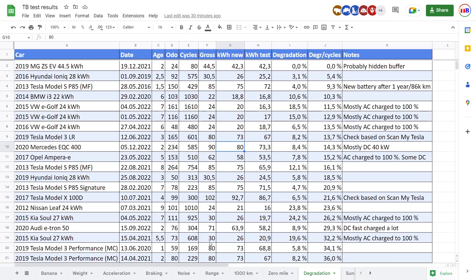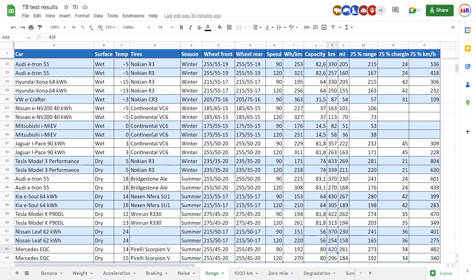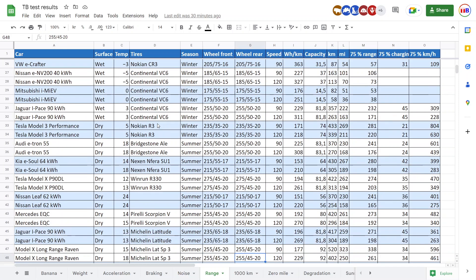I also measured the car when it was brand new. During the original range test, I actually measured 80 kilowatt-hours. Some of you might wonder where that number comes from — this is the actual real-world consumption that the trip meter shows, including discharging losses. Many cars will report a higher number as the gross capacity, but the actual value available for driving is different.